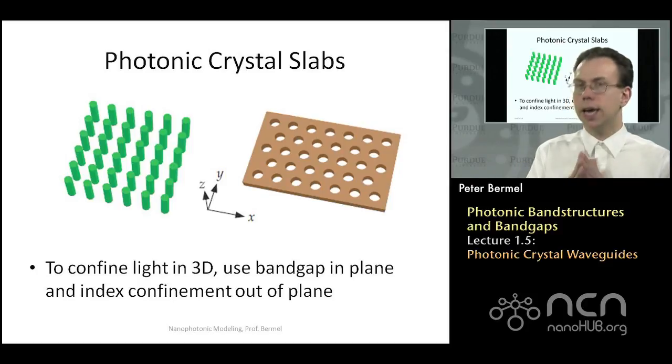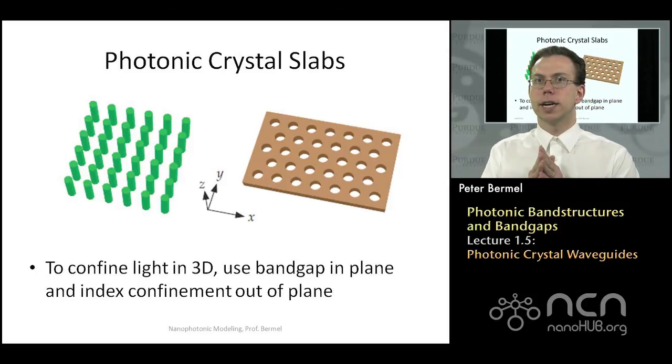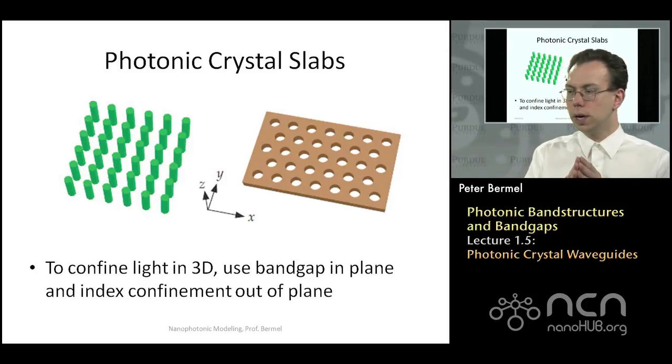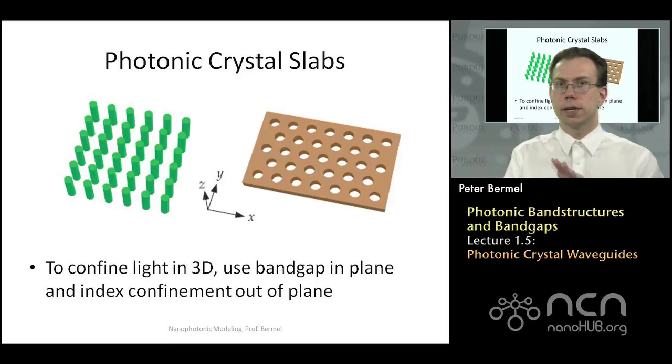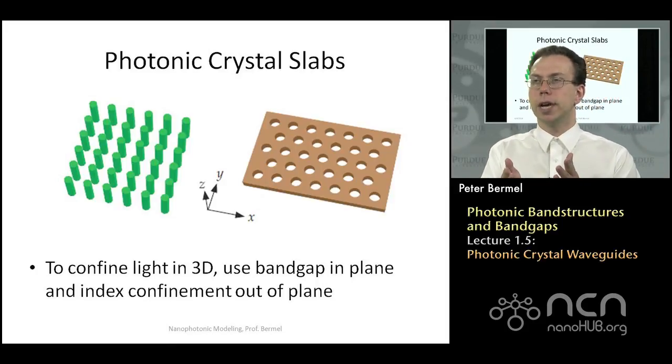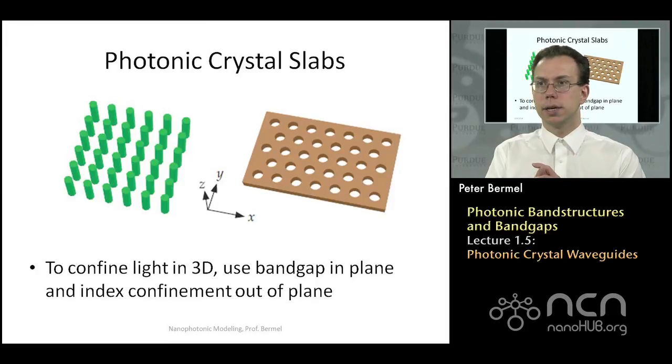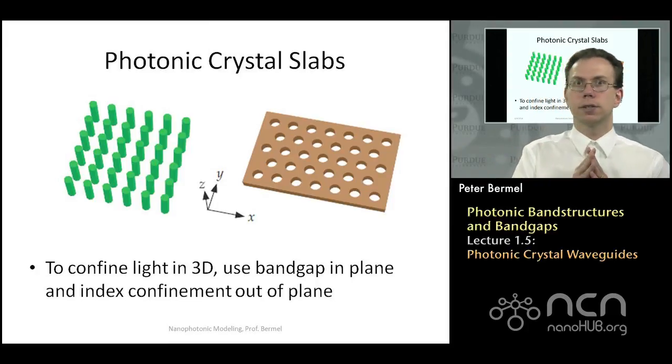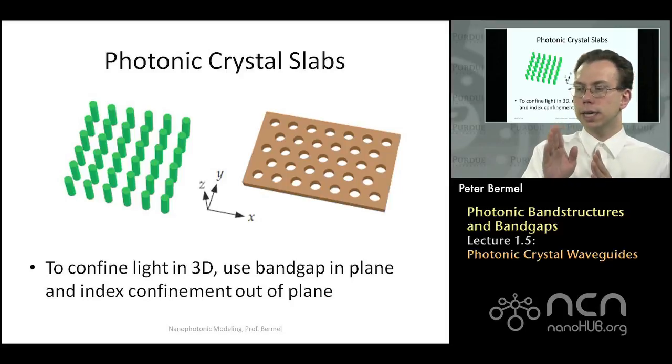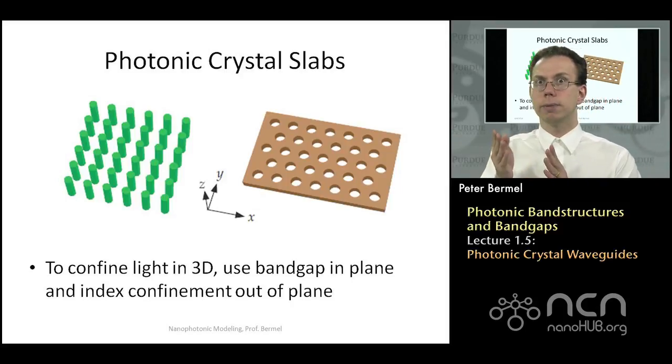Now, obviously, we can't really create an infinite photonic crystal as much as we might like to, so we always have to cut that off at some distance. But the question is, how much do we have to cut it off? Do we have to have something that's 10 meters tall, or can we make it much thinner and still get good properties? So the point of a photonic crystal slab is to say, let's not constrain our ambitions too much and try to make this really thin, on the nanoscale in all directions, including the thickness.